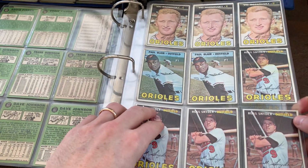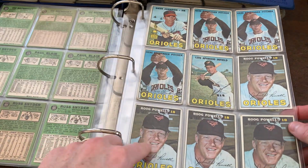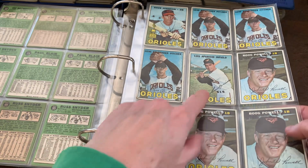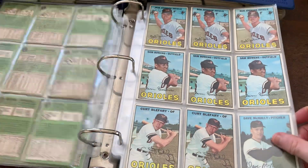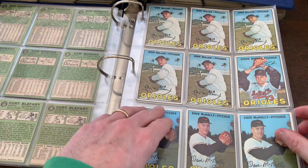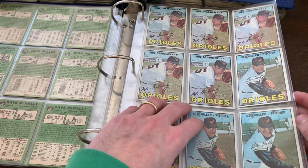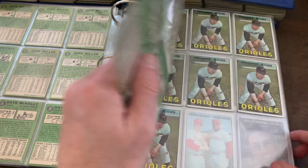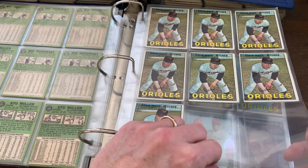We've got more Russ Snyder. There's some more Davey Johnsons. Boog Powell, pretty big name for back then. Get 4 of those. Luis Aparicio, I can never pronounce names, I don't know if I'm saying that right. Anybody else? That's the thing too: I know the Hall of Famers and some of the more major stars that maybe didn't make the Hall of Fame, but after that, I really don't know a lot of the semi-stars and the common players all that well.